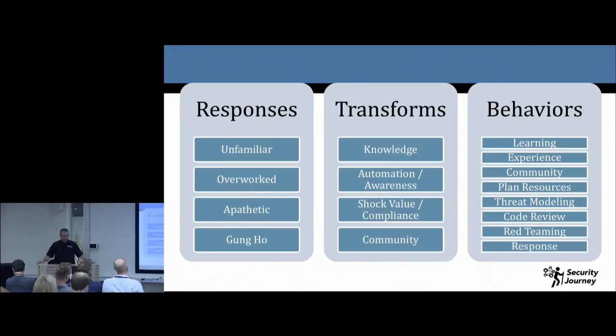So if we put this all together, this is, I guess, the stack of how I think of all these things fitting together. You've got the four major responses that developers tend to have when it comes to security. You've got the different kind of transformational things that we can do at a higher level as far as actions, and then the individual behaviors and habits that you want to instill into what the developers are doing.